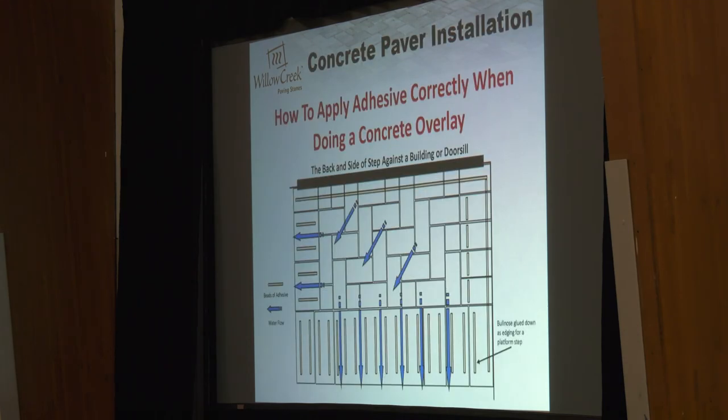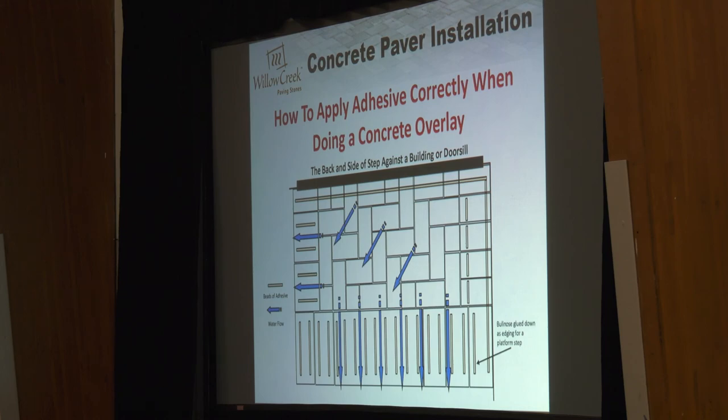If I get five callbacks in a year, four of them are a paver overlay that we did. Sometimes you'll be putting a patio in and the front stoop is sitting there — ugly old concrete. So you can do a paver overlay, where you actually attach pavers to the top of that concrete. You have to check a couple of things: make sure you have room for the door to open, the door threshold has to be high enough, or you might have to use a different product. But if you can fit an overlay in, it's a really popular thing — I probably do fifteen of these every year.